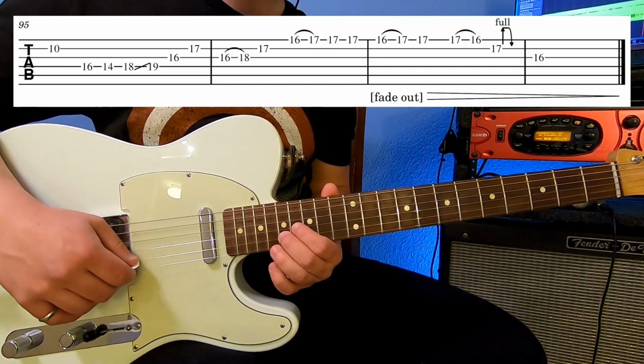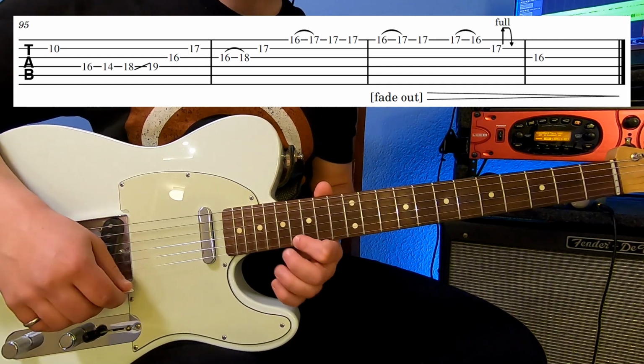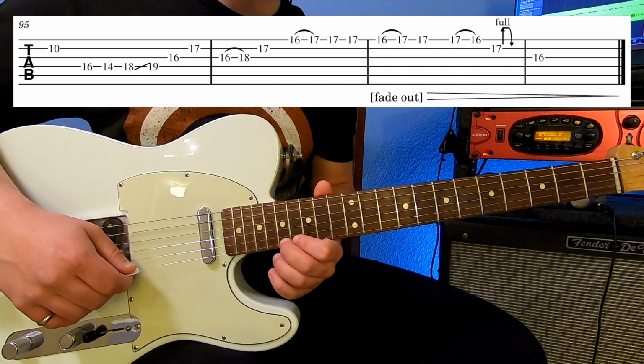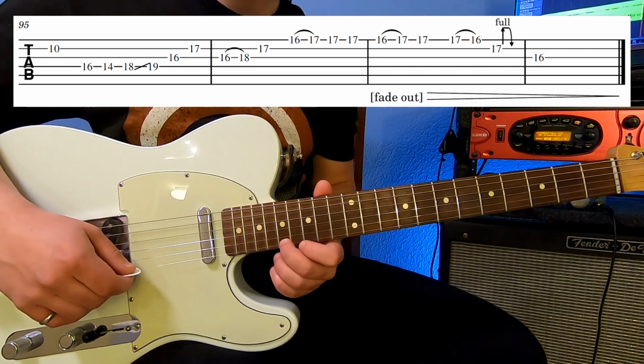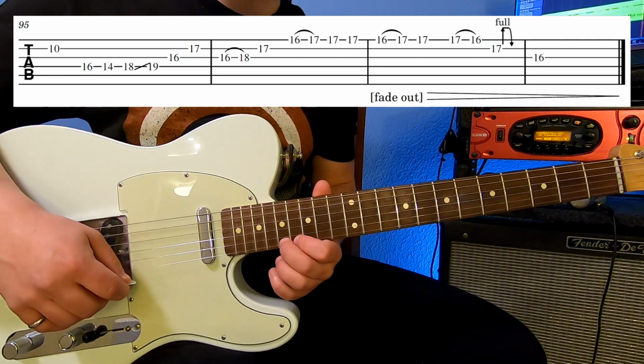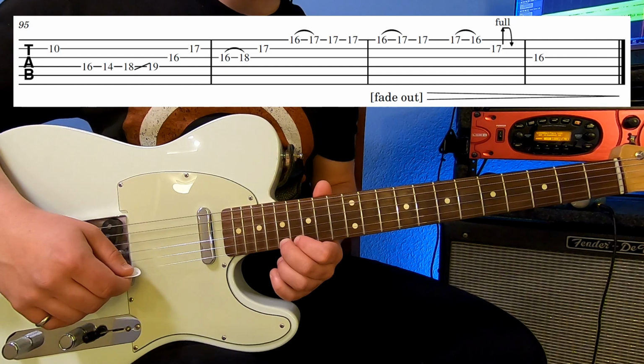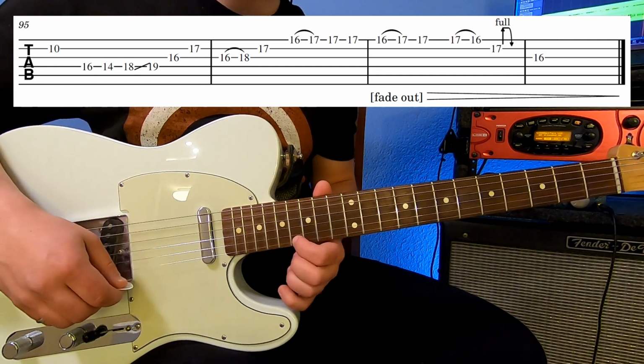17th fret B string, 16th fret high E, hammer on to the 17th fret, play it 2 more times on that 17th fret, 16th fret high E, hammer on to the 17th fret, 17th fret again, 17th fret of the E string 1 more time, pull off to the 16th fret.